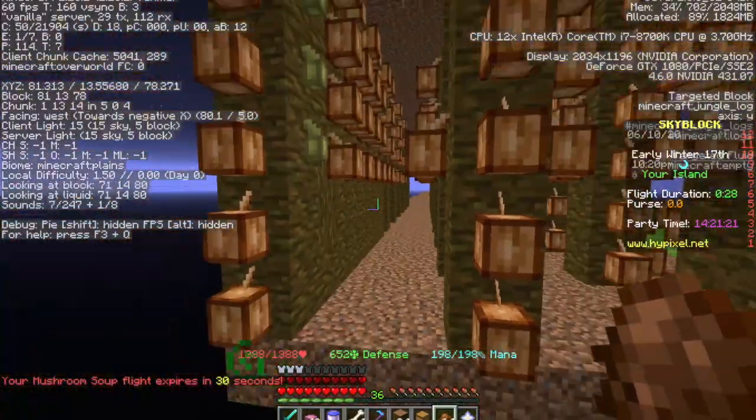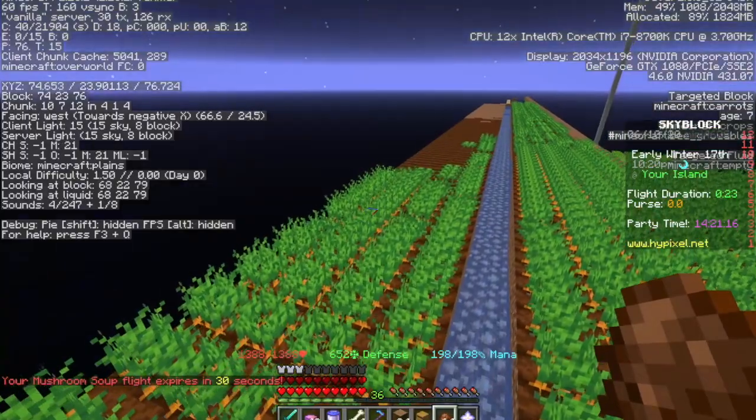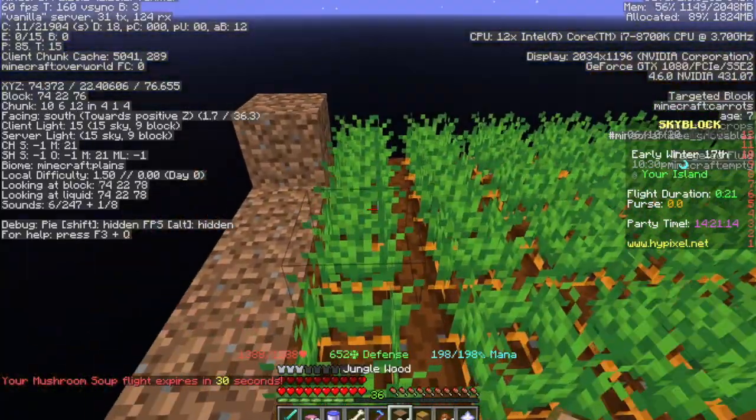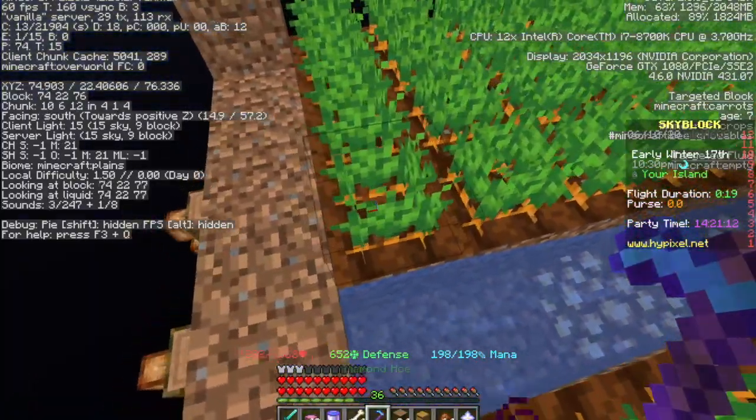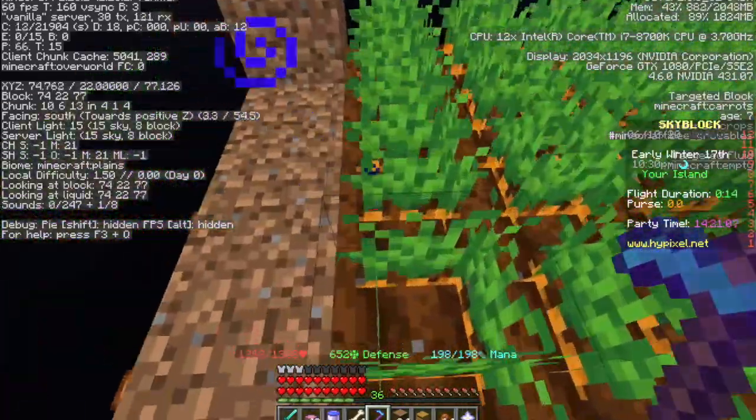Alright, let's move on to how you could farm other crops. So right here I have a carrot farm going. In this carrot farm, I have it also 1, 2, 3, 4 blocks wide, and that's with the same concept.